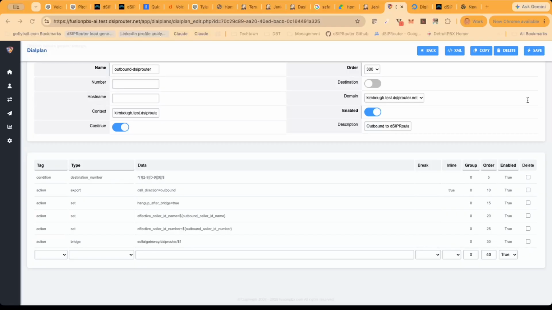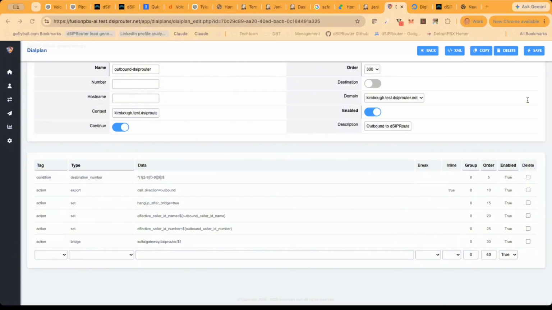Took us a little while to figure out what was happening with the records, but I have a better understanding now. So good. I think that is probably all we are going to cover in this episode. Next episode, we'll go probably a little bit deeper in understanding some other components of Fusion PBX and how to deploy them quickly.